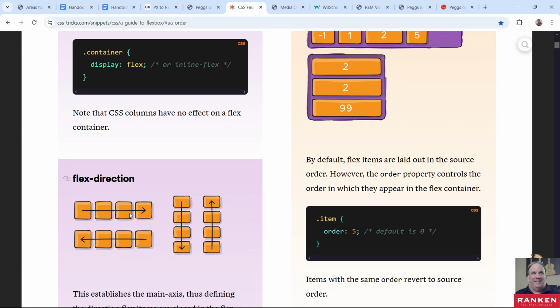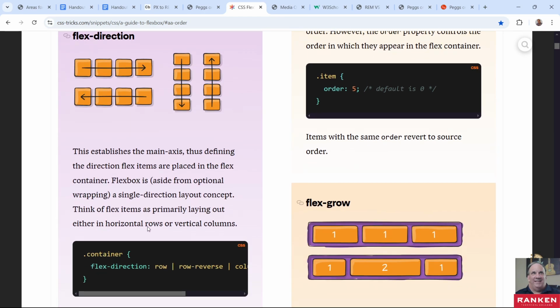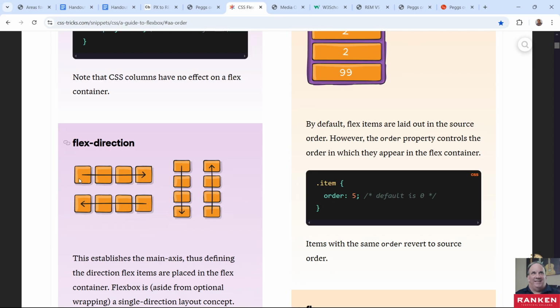And so when you have row, if you want to use the different spacing, you use justify content. But that's justifying the content on the row level, right?